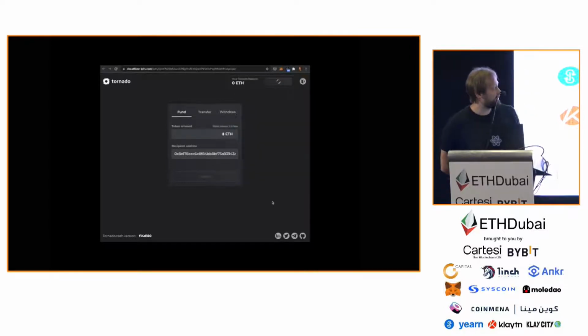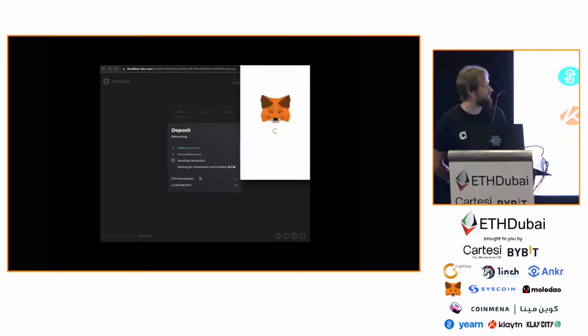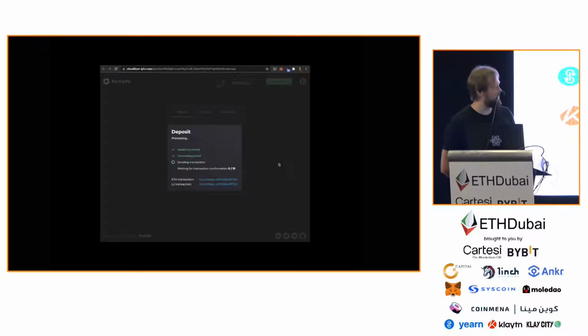So in Nova, we connect MetaMask with mainnet, and we can deposit some arbitrary amount to our account. The transaction will forward the funds to Gnosis chain and then deposit them into the shielded pool on Tornado Cash, all in a single action. The video is sped up, so it takes around 2 minutes to do this action.